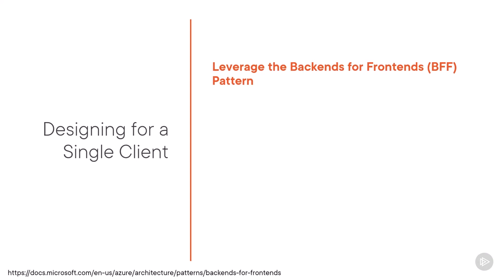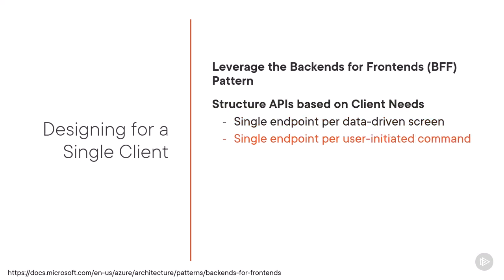When following this pattern, you should structure your API based on what your client needs and when it needs it. It's likely that any given screen the client needs to display will have certain data requirements, and these may need to come from a variety of resources in your backend system. Consider creating a single endpoint the client can call that will provide all of these resources in a single response, rather than forcing the client to make numerous calls.